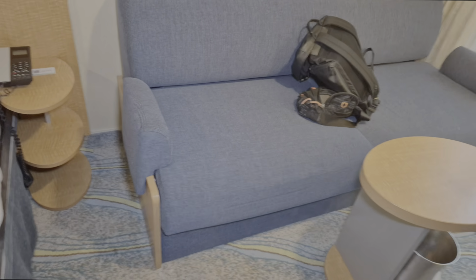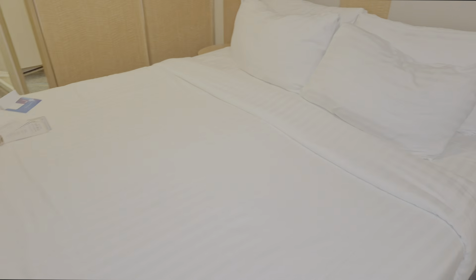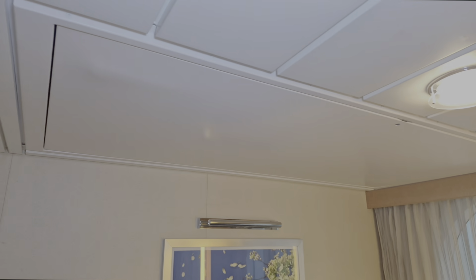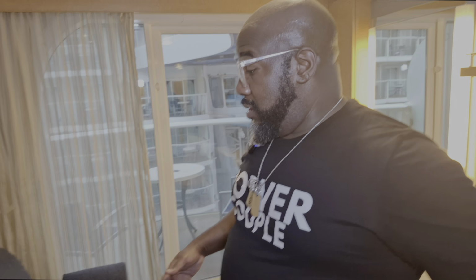And fun fact, this room actually holds 5 people. Yep, because they're going to Murphy bed. So we have a regular bed here, which can be converted to 2 beds. Then we have a sofa bed, which will also hold 2 people. And then we have one of these Murphy beds that pulls down from the ceiling. I didn't even notice that up there. Yes. Nice. That's pretty decent. So nice size couch. Or if you don't want to let it out, it's long enough where somebody can sleep on top of the couch. Put a sheet down, get you a pillow.